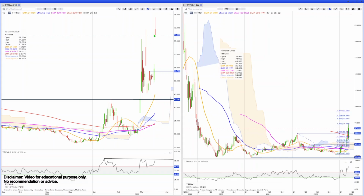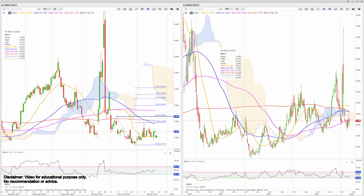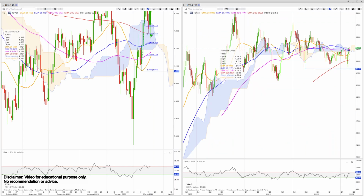However, you can see it starts sliding back here, so maybe it will fall because the RSI didn't really follow through there. The US nat gas moved a little bit yesterday, but still it is in the region around $3. So it's basically just this area here, 277 and 350 to the upper side. Then we have 366 before it will take off. And again, with these markets at the moment, maybe something could play out.